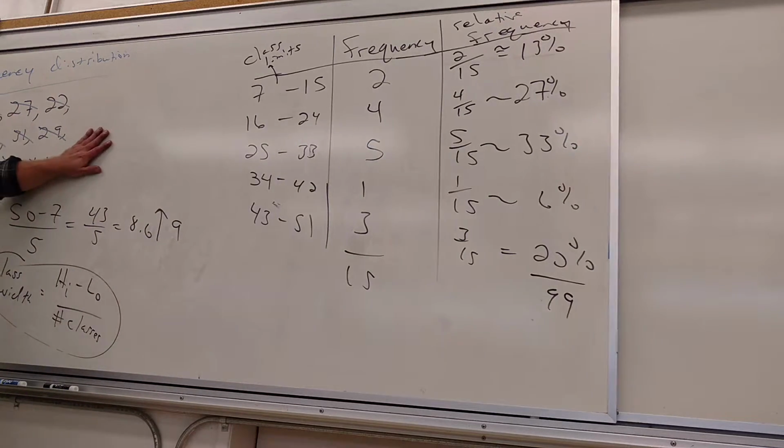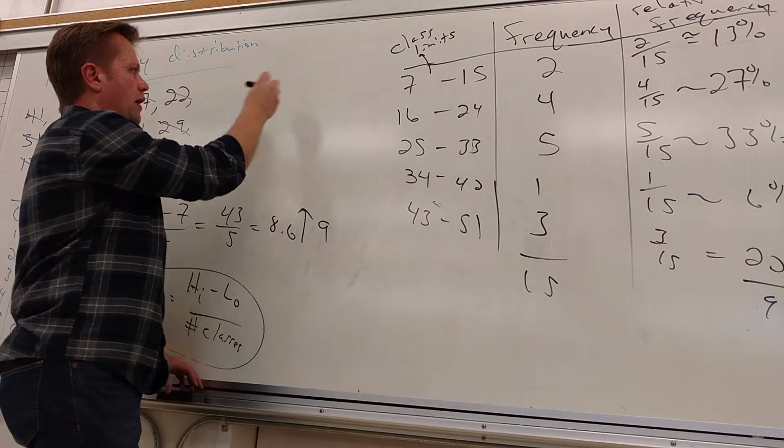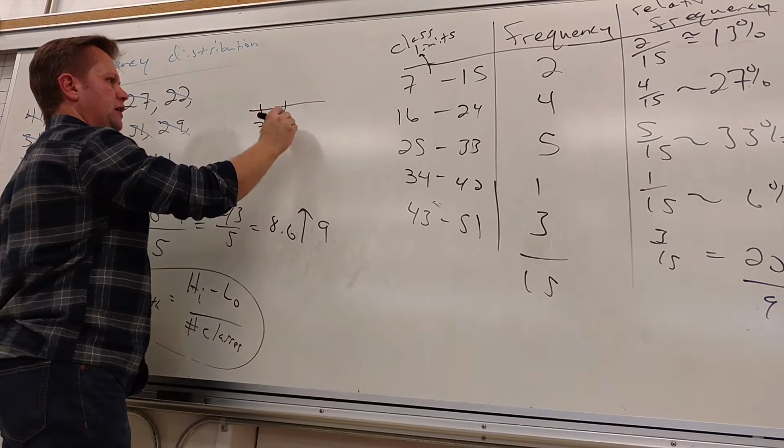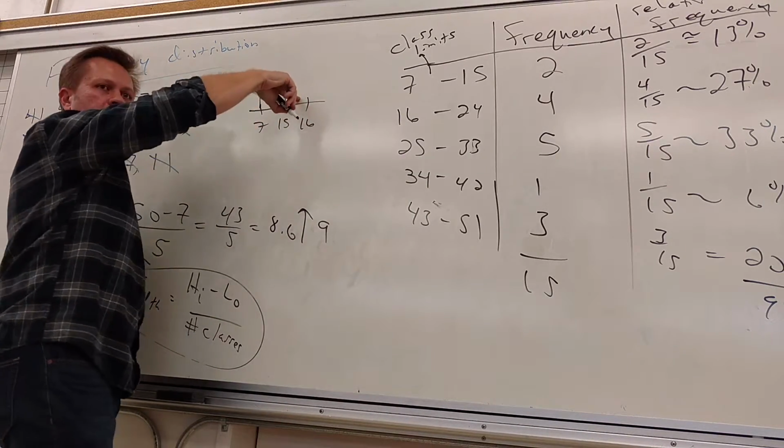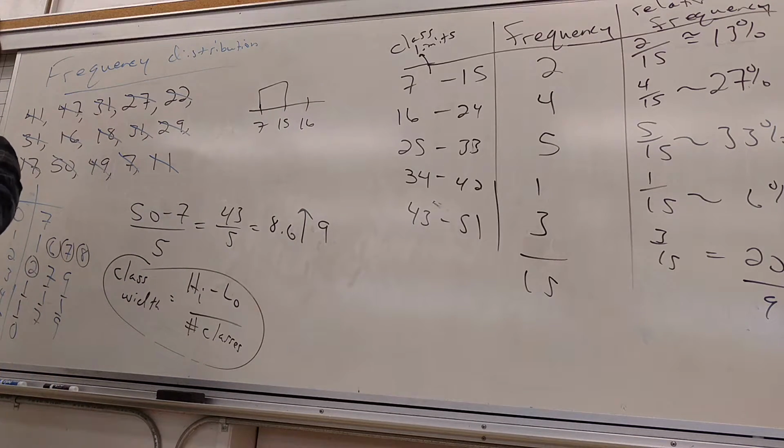All right, so, oh good, I can make this diagram and stick to my promise to let us out early. I like how you guys are double checking it. Did you tell the truth? Here's the problem with the book method for these classes. If I draw the histogram 7 to 15 and then 16, isn't there going to be a gap here? Do you see the problem? Okay, the way it's taken care of is an acceptable way to do it. I don't know why most textbooks do it this way when there's a much better way to do it. I'll stop.